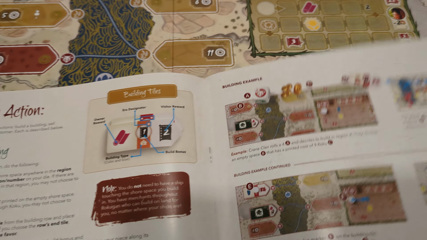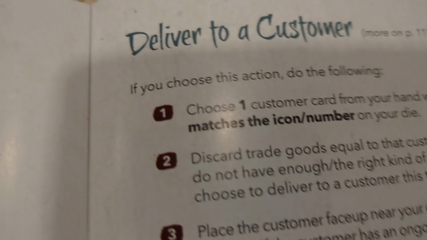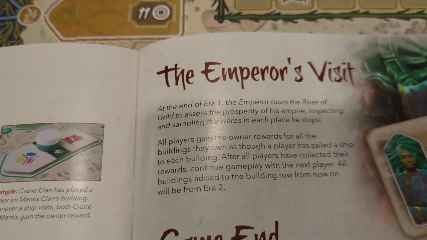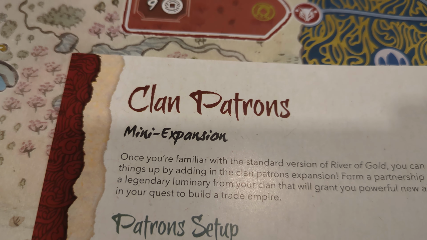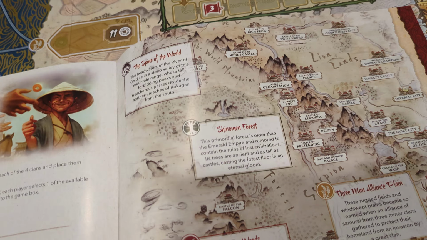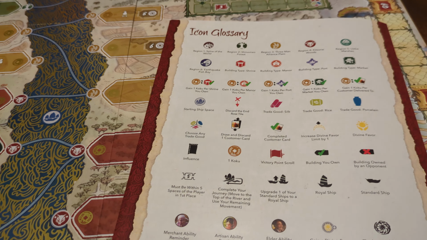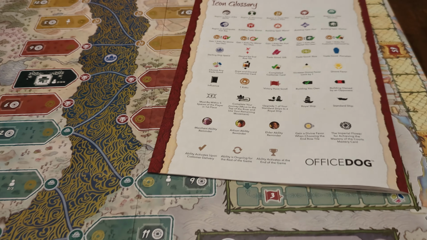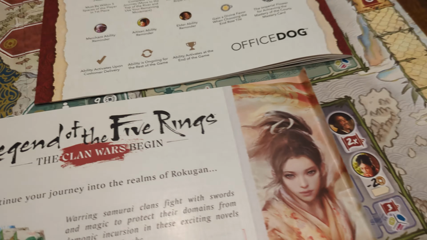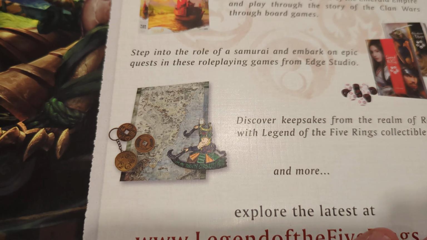So again, we got our different actions here. We got build a building, sail a ship, deliver to customers. Okay, and then we got the Emperor's visit. And then there is a little clan patrons mini expansion. Okay. Again, some of the symbology, the icons here. So again, it's supposed to be a fictional Japan setting. So here we got a little background again on the Five Rings. There we go. And again, you can play the card game.